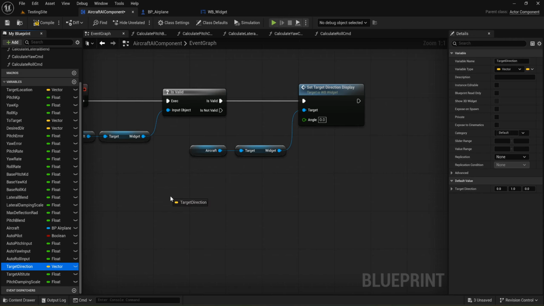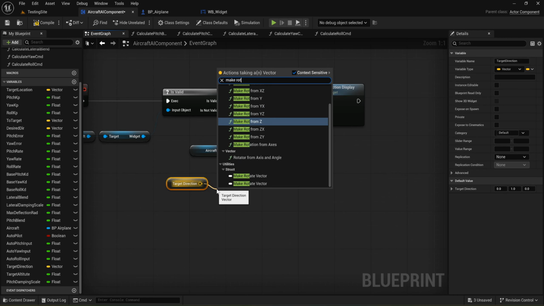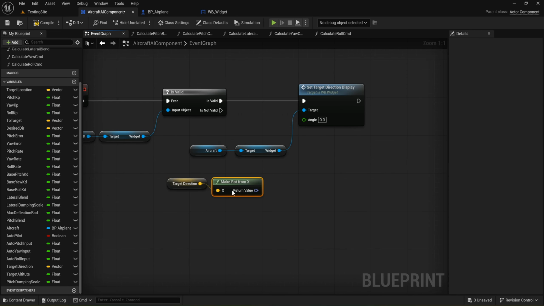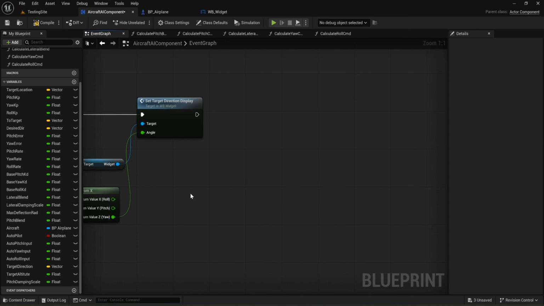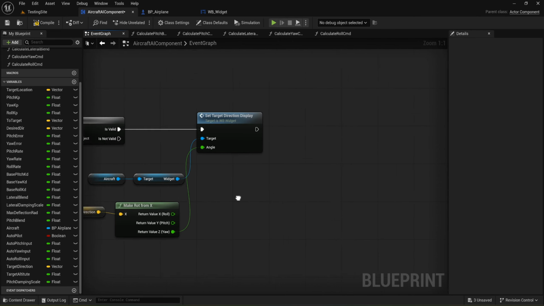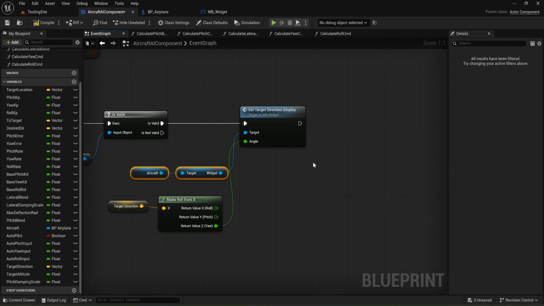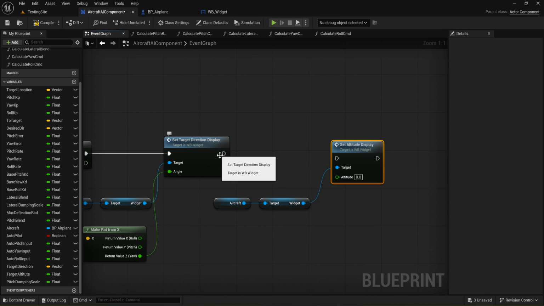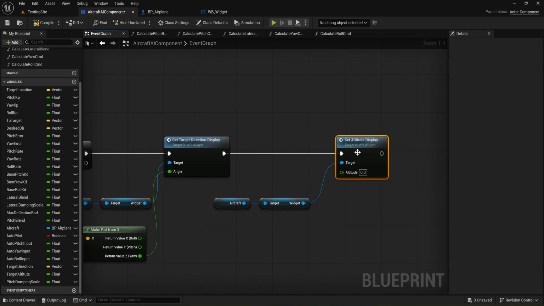This we get target direction, make rotation from X, this is your angle, and this widget, set altitude display, and this is target altitude.